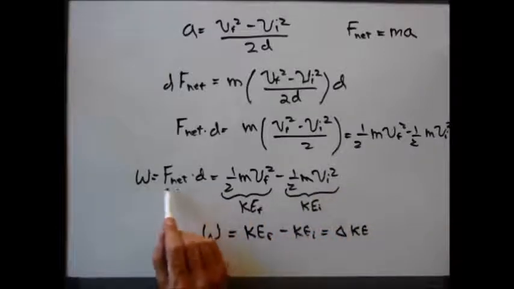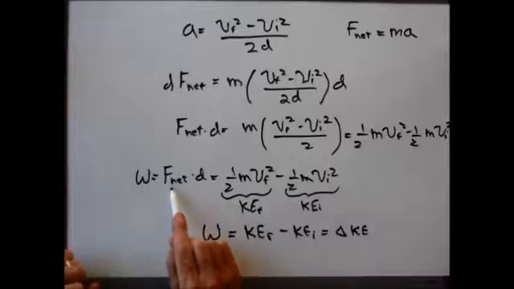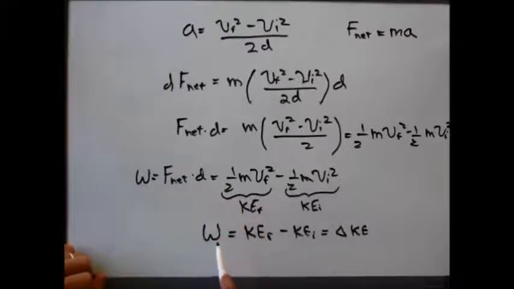Now this is the net force, so you have to add up all the forces. If I'm raising an object against gravity, gravity's pushing the other way. It could be that even though I'm pushing, the net force is 0 if the object's moving at constant velocity. But the work, the net work done, is the change in kinetic energy.